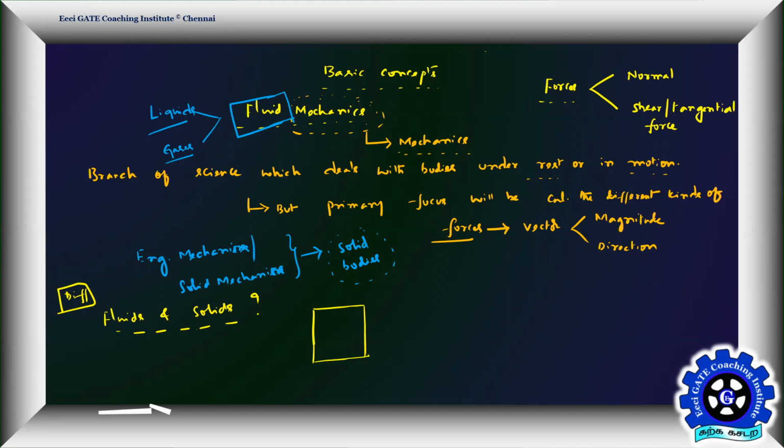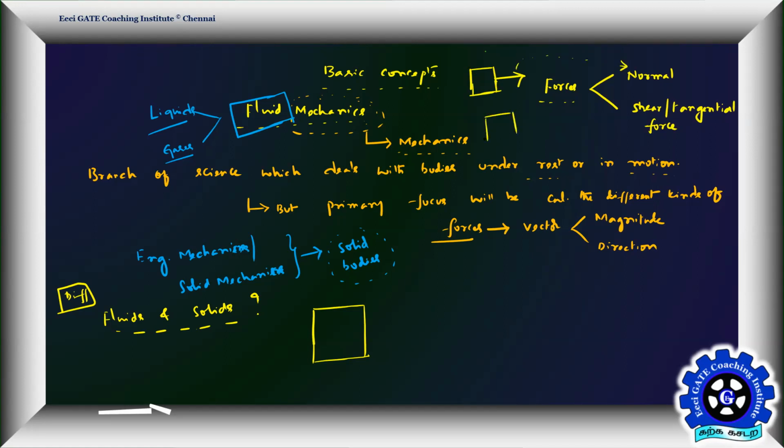Okay, so these are broad statements for any kind of mechanics, whether you talk about solid mechanics, engineering mechanics, or fluid mechanics. Any force has to fall in between these two categories. It has to be a normal force or a shear force. So that is very important. Let me give a picture here. If it is a normal force, if I have a body something like this, my load will be something like this. This is what is normal force.